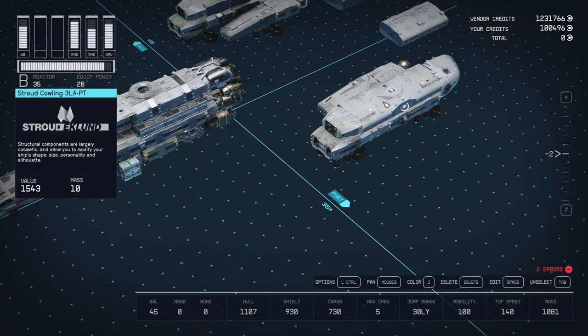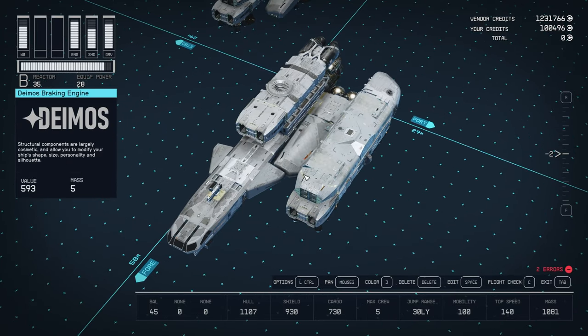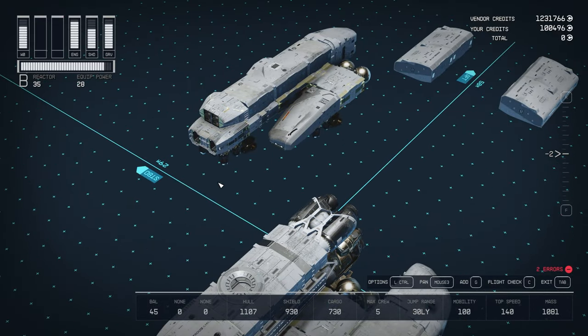We'll double click that and slide it over. That's going to attach right behind this Deimos bumper here on the right side. We're going to move on to the other nacelle. The left side's going to be exactly the same, just mirrored over.